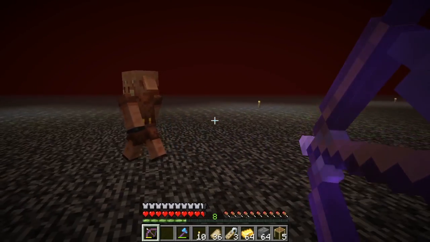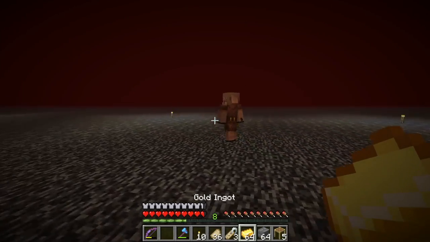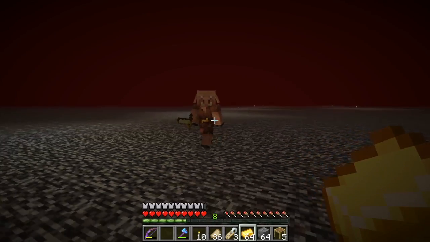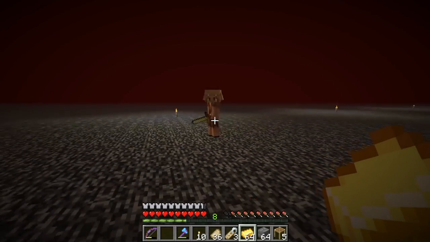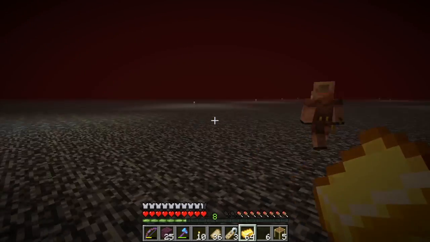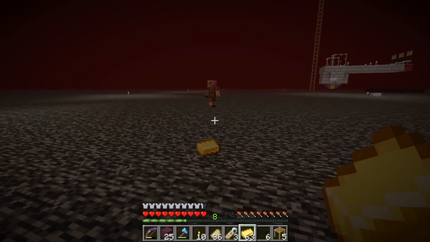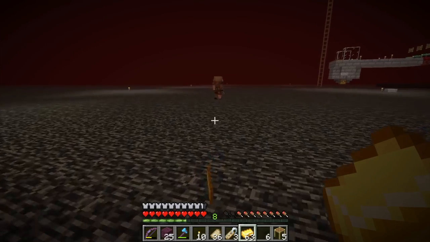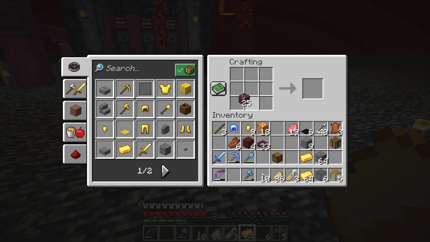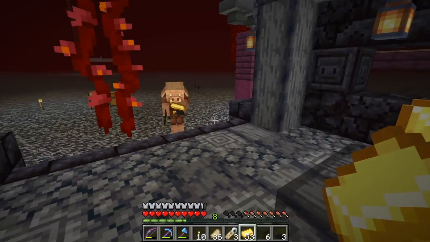Hi, buddy. Okay. Do you like gold? Will you follow me? Will you follow me if I have gold? Ooh, you will. Come on, buddy. I wonder if we need boats. Can you not make a boat? You can't make a boat with crimson wood.